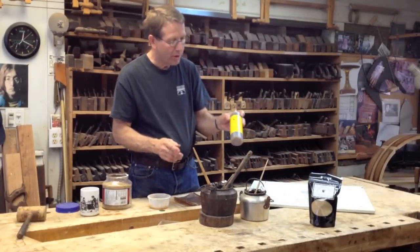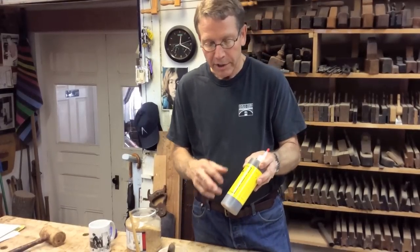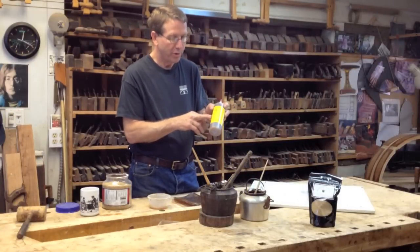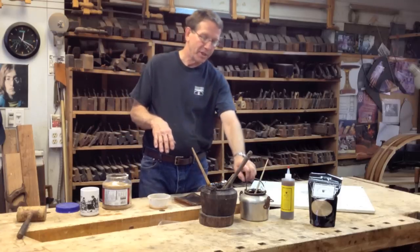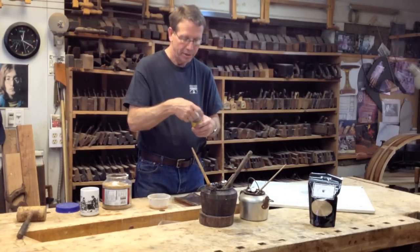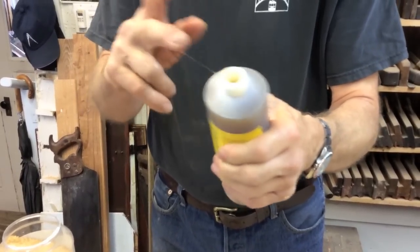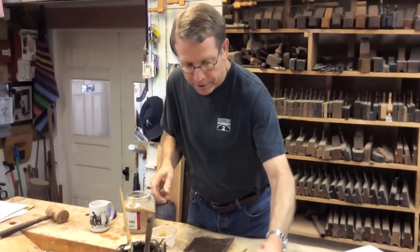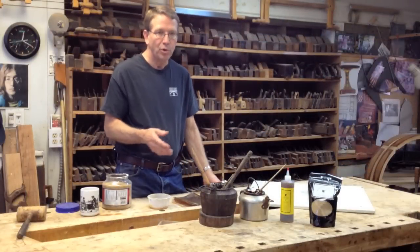Some of you may be familiar with the old brown glue, which is the same concept — the same glue, the same strength and quality. It just has a lower gel point, by a modifier I've added to the glue, so that instead of being solid at room temperature, it's a gel in the bottle, ready to use — but it still has to be heated up. This bottle is just placed in hot water and you're ready to go. So you have the convenience of the protein glue and the control over the material.